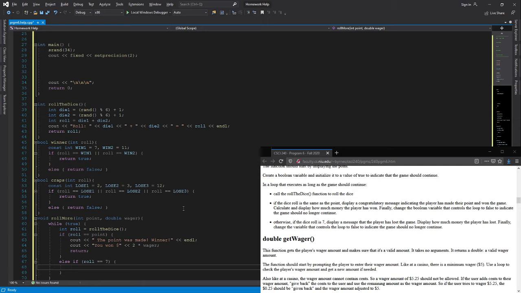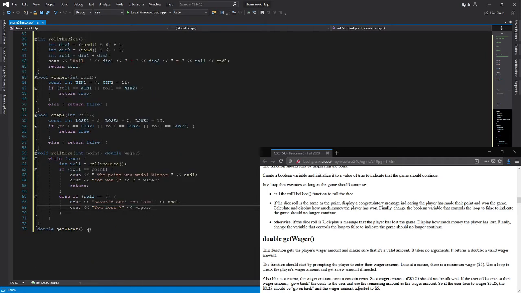So back in this if statement, we need cout 7'd out, you lose, followed by a new line. And on the next line, we need to output you lost $, followed by whatever the wager was.